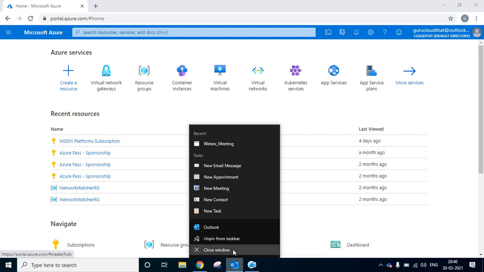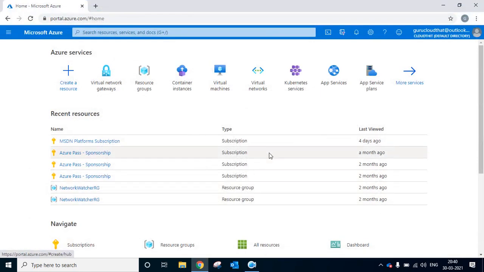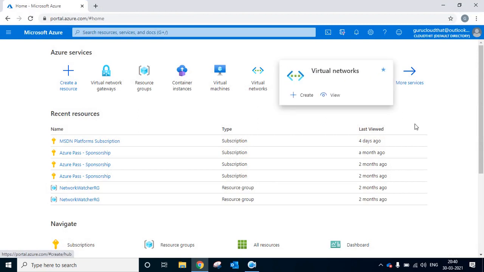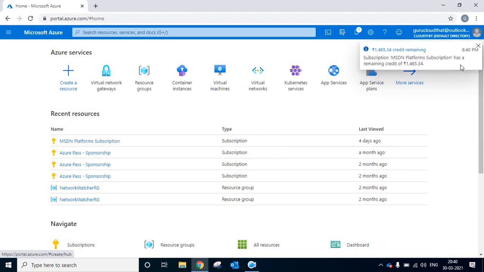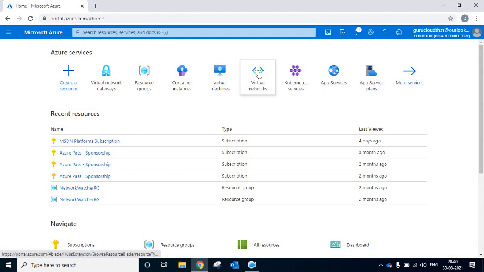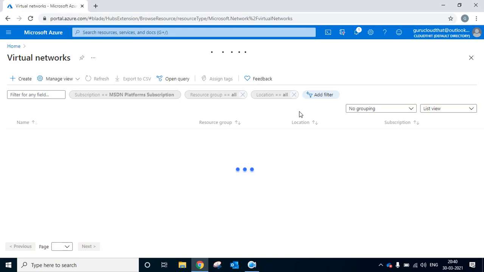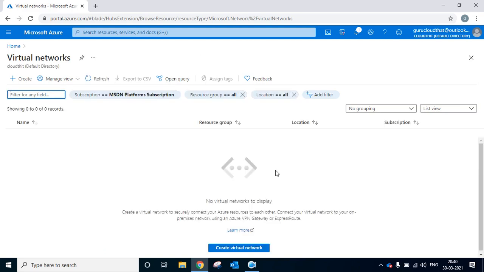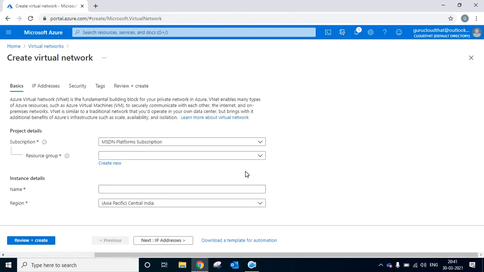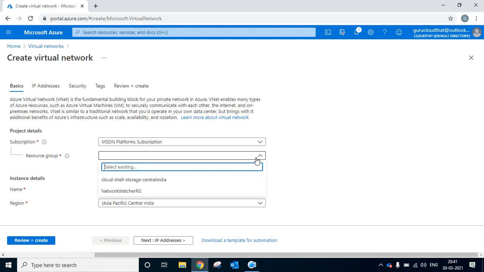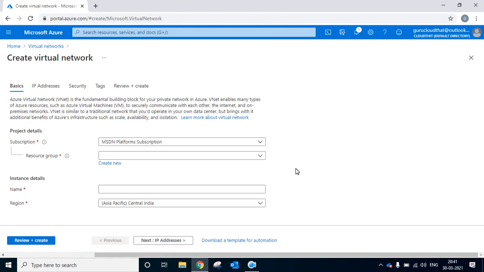Today my topic is on VNet to VNet peering. Within the region, if you do peering, it will be regional peering. What I'm doing now is global peering. That means, for example, I'm going to create a virtual network in East US, and I'll create another virtual network in West US. I'm going to put two machines on each VNet. So how do we communicate between both the VNets? That's what my topic is.